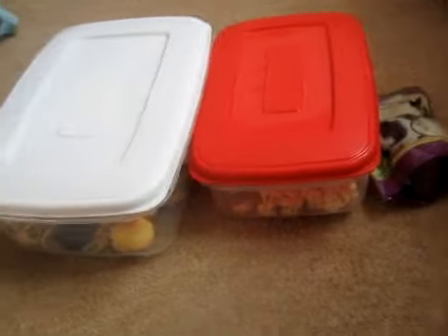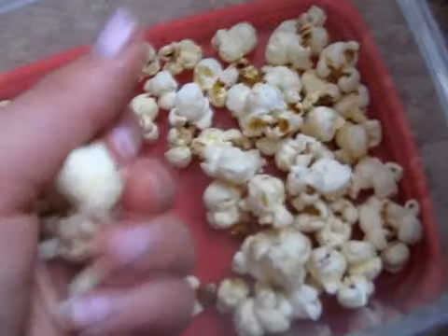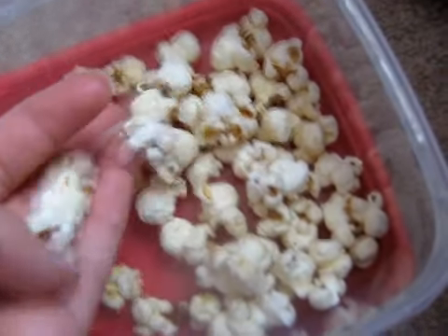So there's the hamster treats. Now onto the guinea pig treats. So you have something like apple drops. I haven't had any yet, because they have to be free of salt, which they're not. And then we have some plain popcorn — this is just like popcorn that you can make yourself.